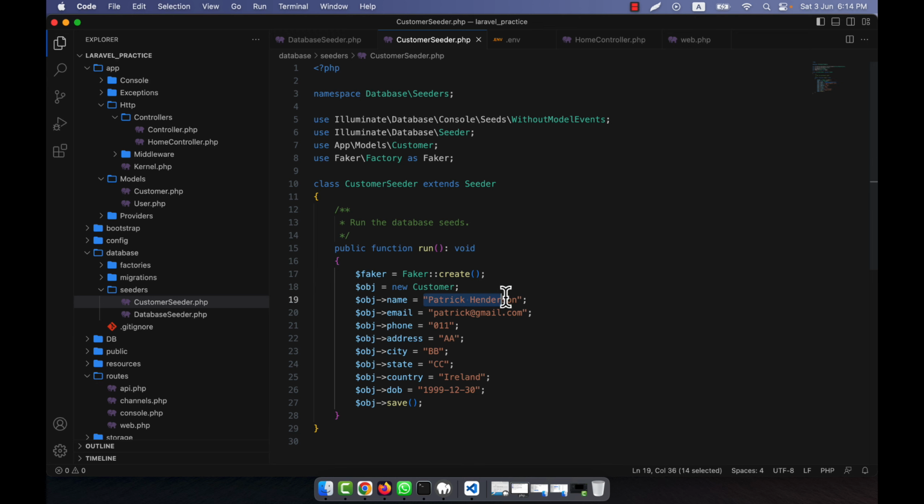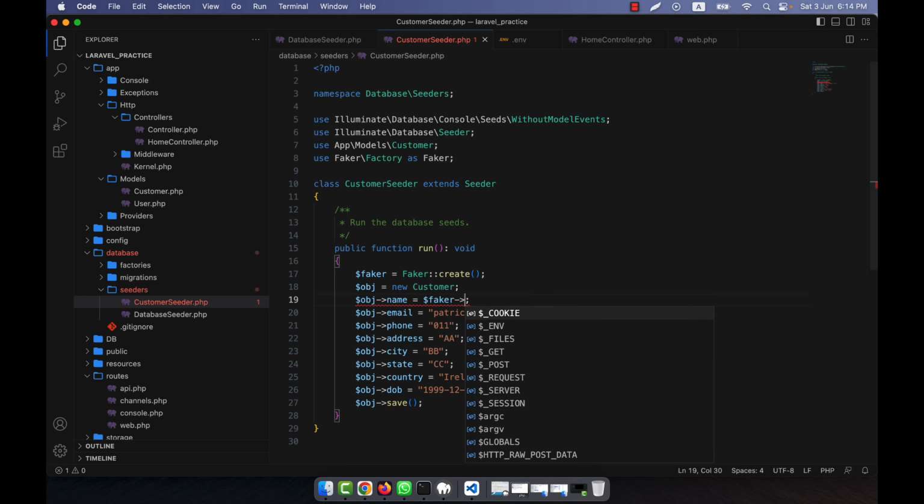And instead of writing the name or the data manually, here I will call faker name, and this will go into the name variable. Similarly, here will be faker email.